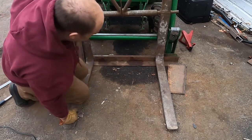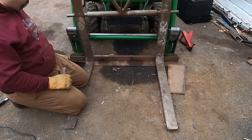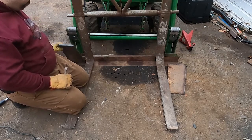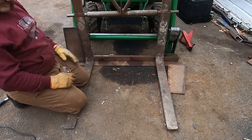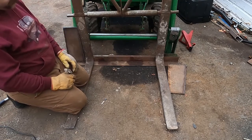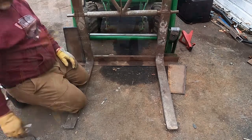Looking at this, I think I'm just gonna go ahead and weld that pin into this. I think that'll be strong enough, and then we can weld this plate into that angle. So I think we're not gonna have any issues with that. That's really strong. So I'm gonna do what I can now before it starts pouring down rain.